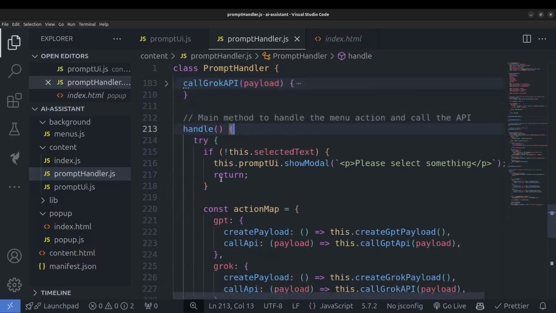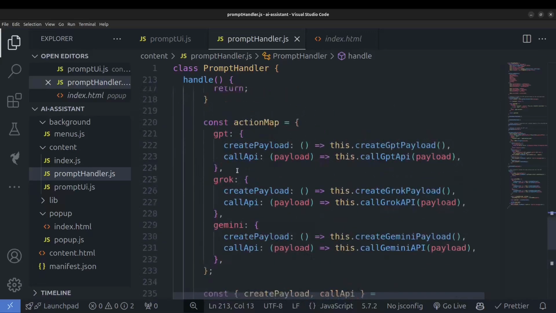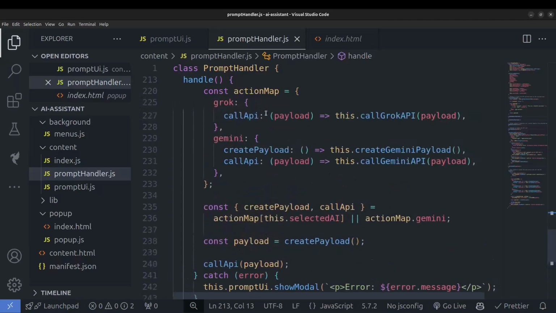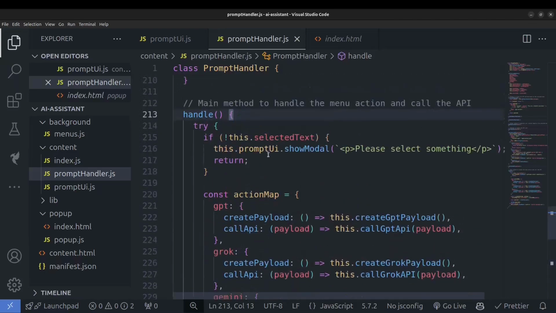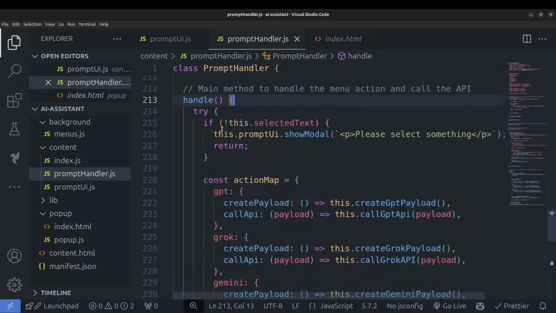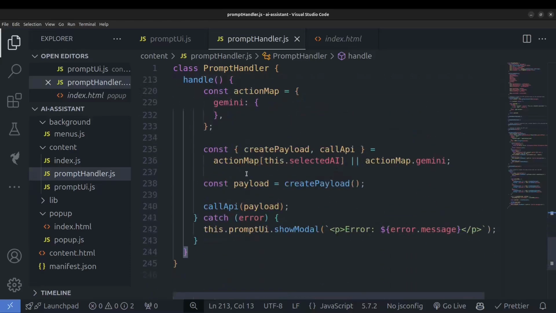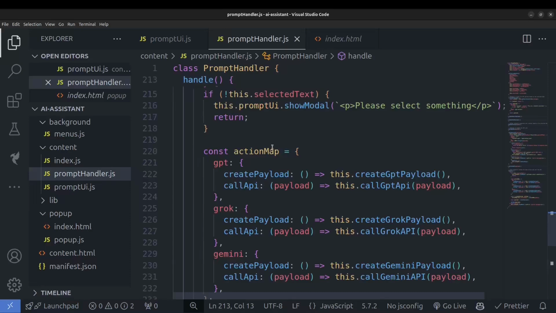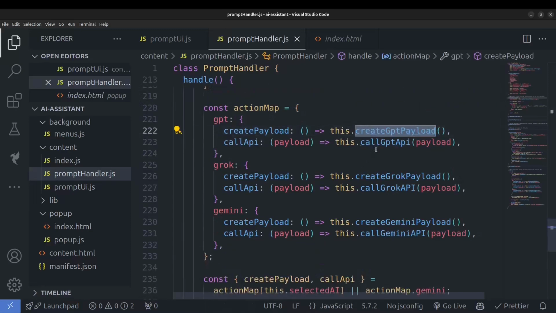So the handle method is really small, but in that method we have a lot of methods used, and that's why the code is more structured and more maintainable. We could write the whole logic here, which would maybe take 200 lines in only the handle method, but we didn't do that. We just separated each and every task.